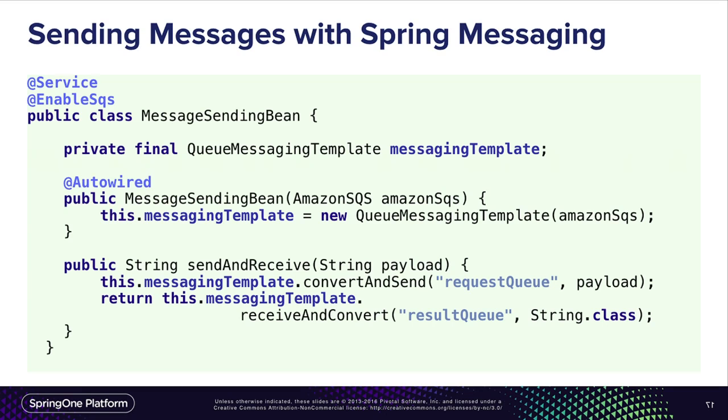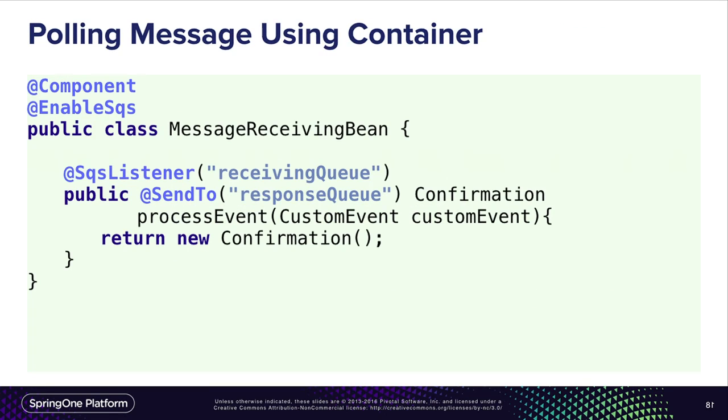And also for that, Spring has, with the messaging abstraction, message listeners. So there are message listener containers underneath. They poll the queue in a very efficient way. So they try to get batches of messages. And I can receive that by just annotating my class or my method, to be more specific, with an @SqsListener annotation. I just put in the queue name. And then whenever a new message arrives, my method is called.